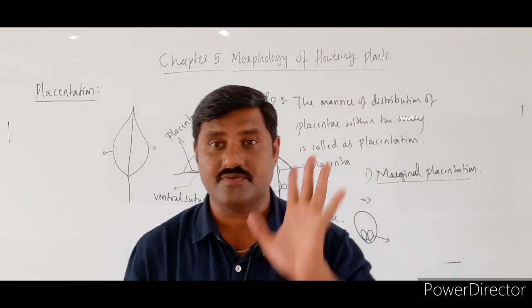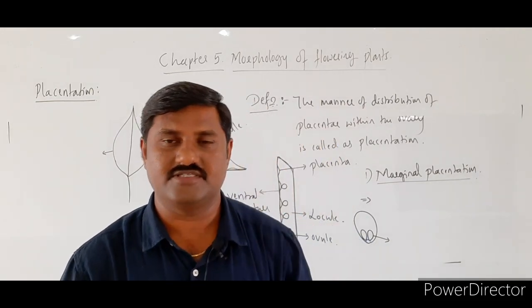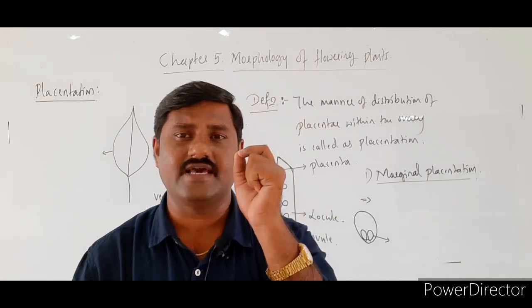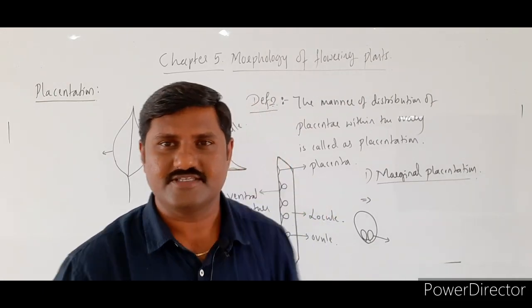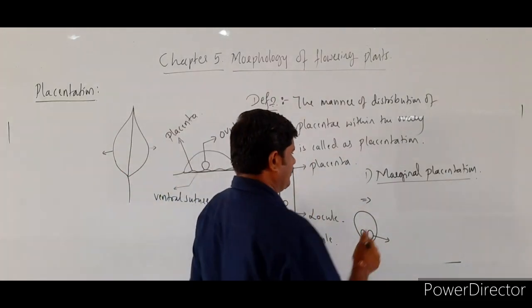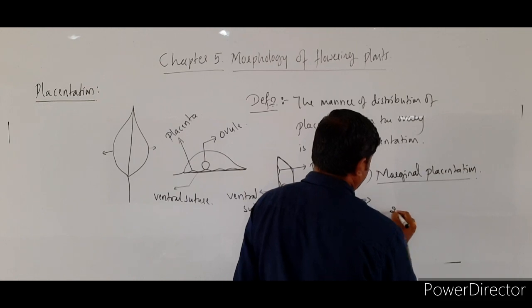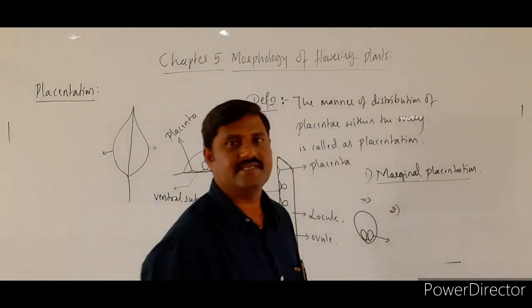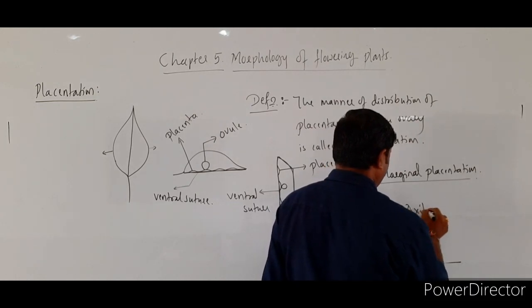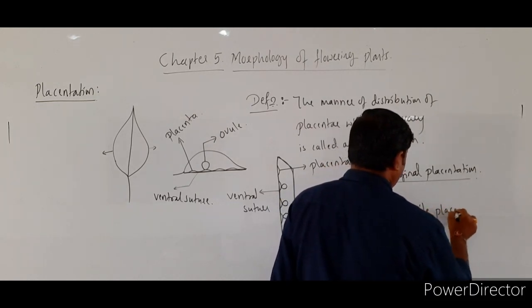So this is a 5 mark question. Please concentrate on this topic, so that there should not be even a single doubt on this one. Okay. So the second type of placentation I am going to write over here. What is the second type of placentation? It is exile placentation.